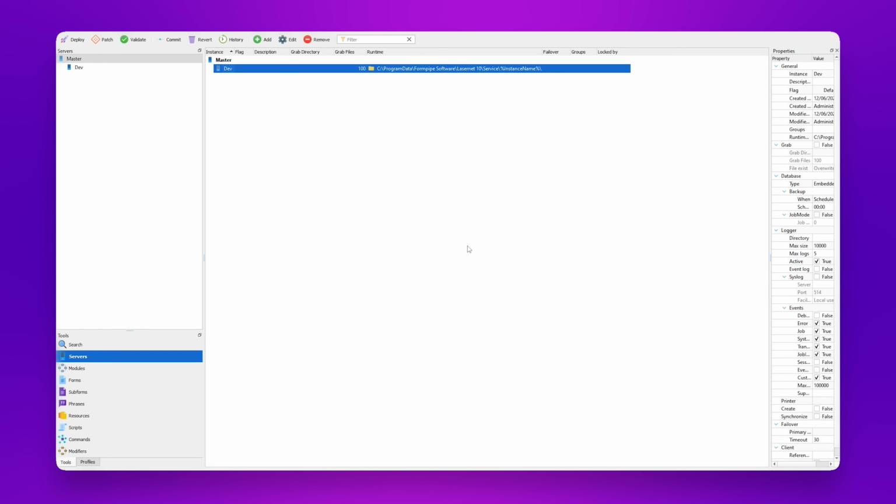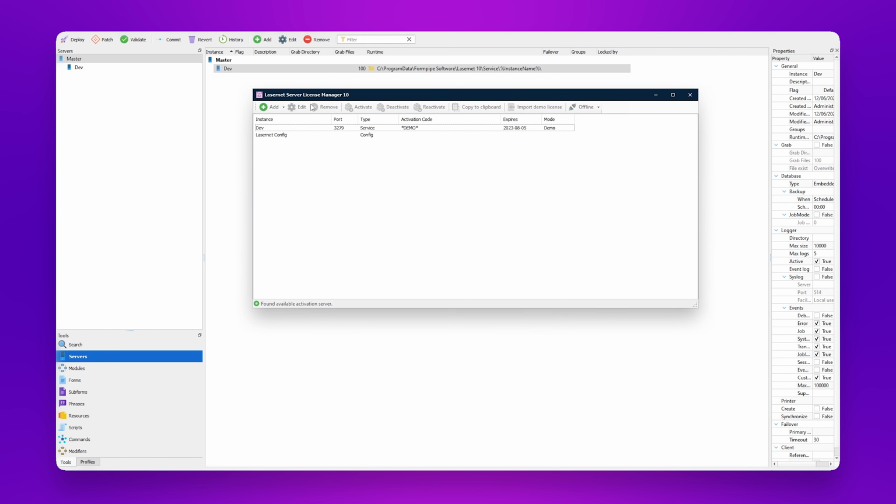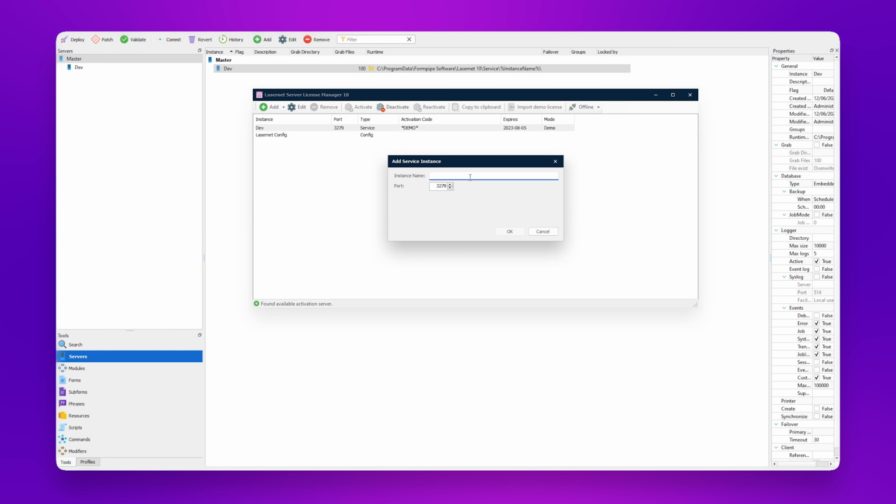So next of all, what we want to do is add in a new server instance. So first of all, what we need to do is open up our Lasernet server license manager. Now within here, you'll be able to see any previously created instances that may have been configured. So here we have the dev one, but we want to add in a brand new one. So in here, I want to add in a Lasernet service, and I'm just going to call this prod.